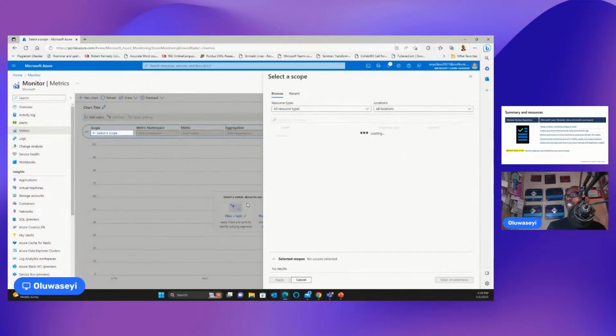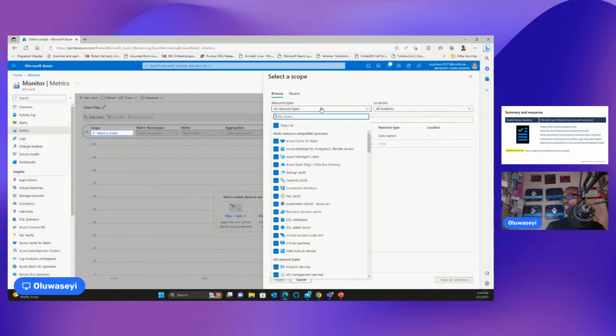The metrics are where you can get the scope of your resource. You can see there are different scopes you can run through, whether it's your database, your key vault, especially for your security keys, your virtual machine, and across applications like the configuration of your application, across your directory system, your AD, Azure AD.